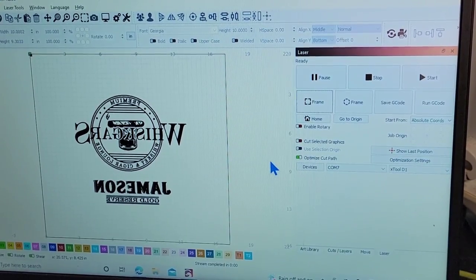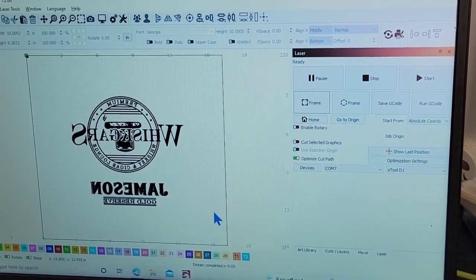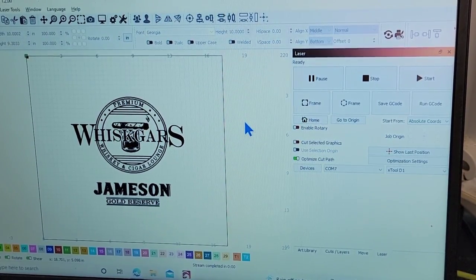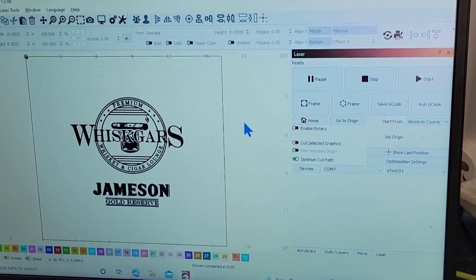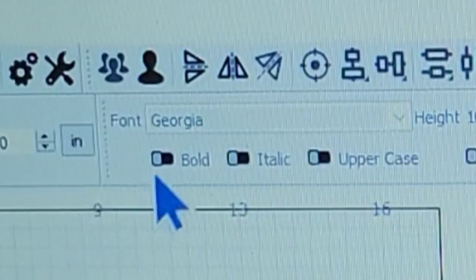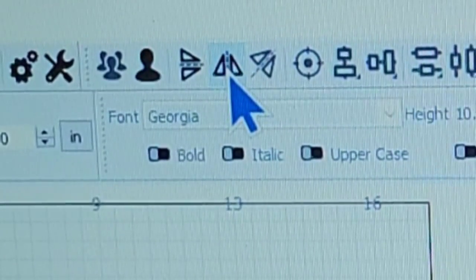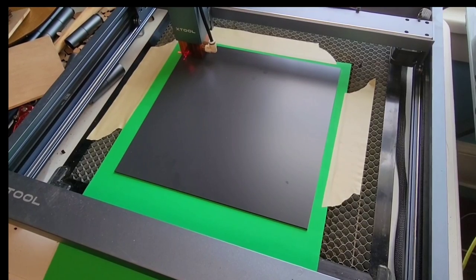All right, so this is our image we're going to burn. It is in a mirrored image. The way you do that is, when you're designing your image, of course, it's going to look like that, easy enough for you to read. But when you're going to burn the back side of the mirror, you need to think if you need the mirror or reversed image. So you select your entire image, and right up here at the top of your menu bar, you have mirror horizontally, and that flips your image like so.